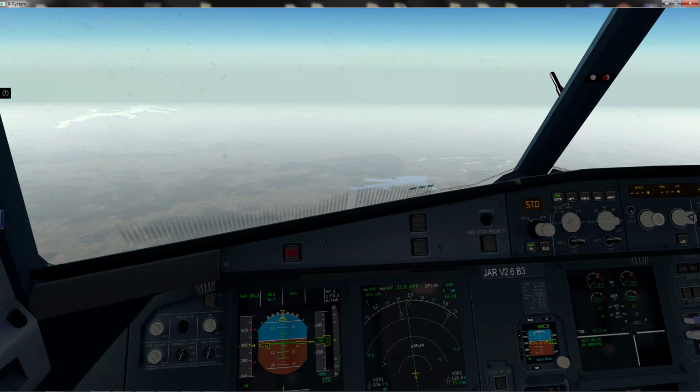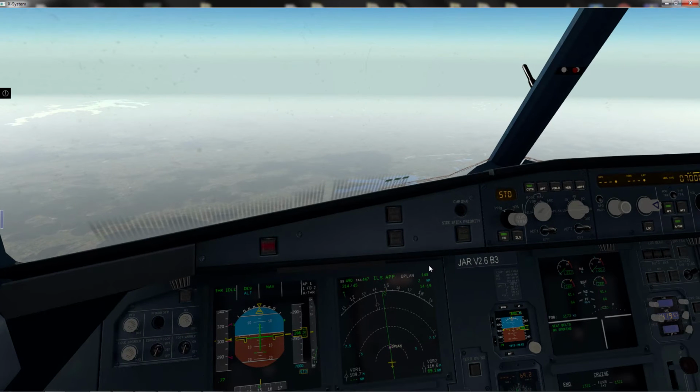Now, as we get closer to flight level 230, we're going to switch to speed mode and select 280 for passenger comfort. Just trying to catch that vertical profile even now doing high speed.